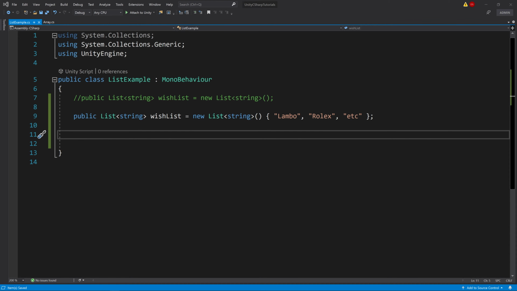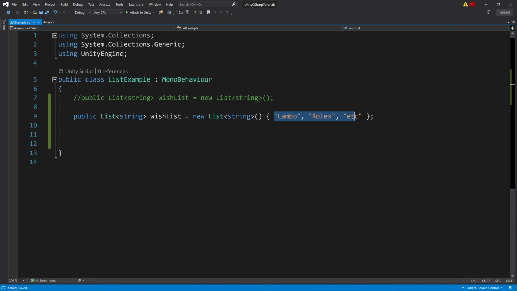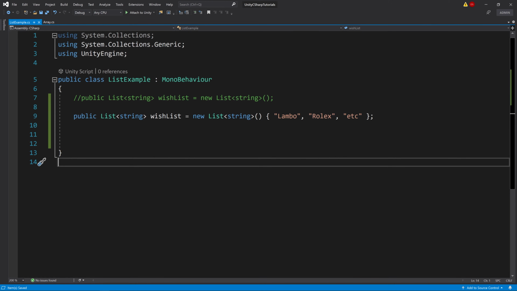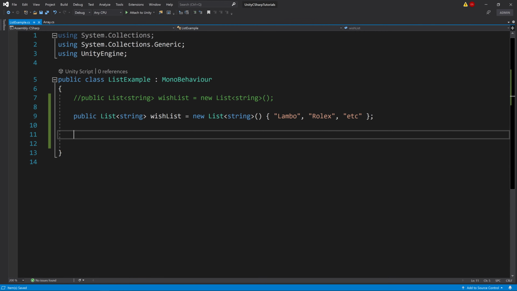So just like arrays, elements inside our list are 0 indexed, which means they start from 0, so 0, 1, 2, etc. And these can also be accessed using the subscript operator, which, if you remember, was our two square braces. That's a subscript operator. So let's test this out.